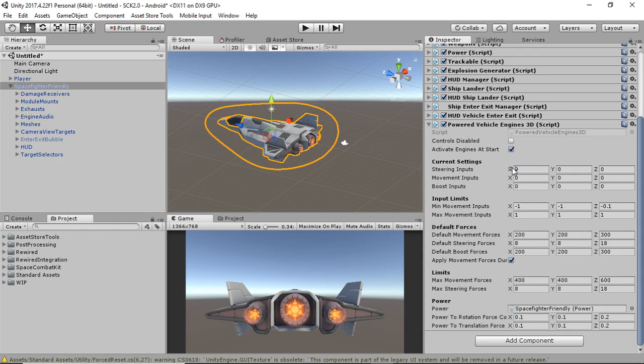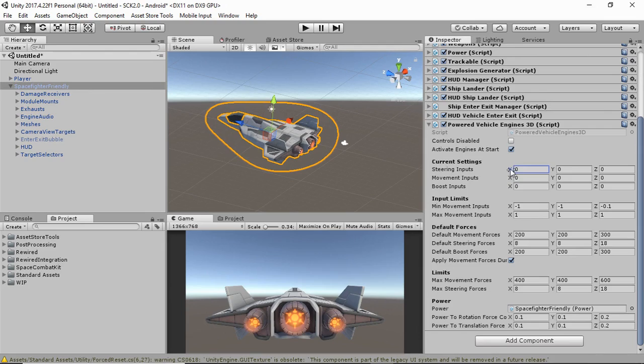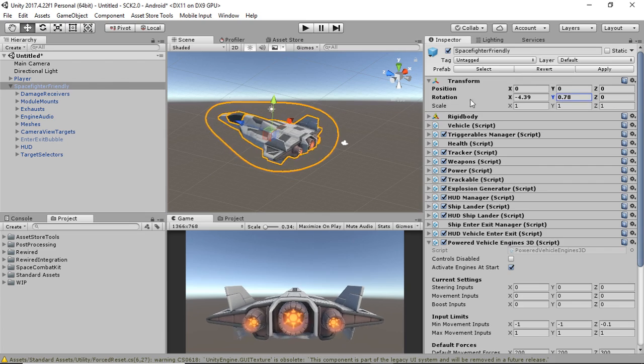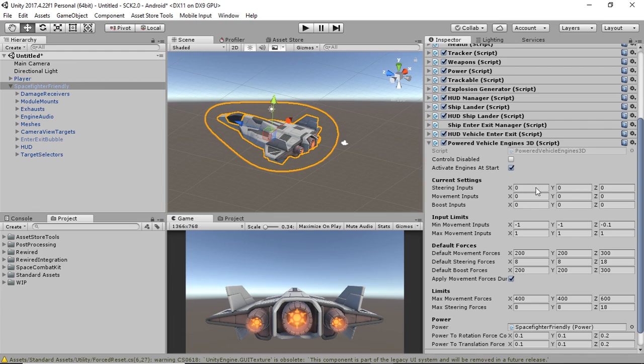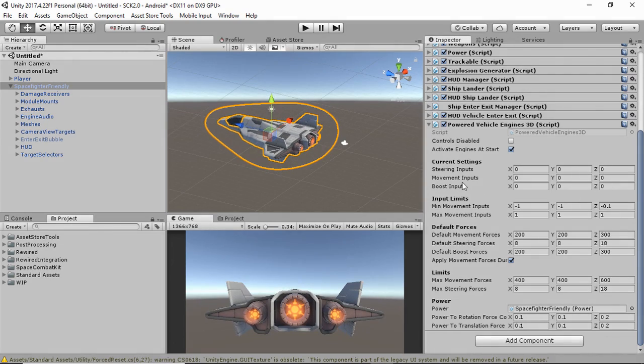So for example, for steering, the x-axis is the pitch, that's nose up and down. So -1 to 1 values here will make the nose go up and down. And you've got the same thing for the y-axis rotation, which is yaw. So you've got rotating around the y-axis. You send input from -1 to 1, and then you've got the roll as well. Basically, that's the steering input from -1 to 1 to rotate around each axis. The movement inputs, same kind of thing.